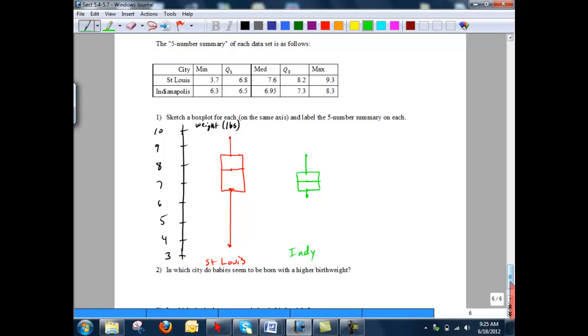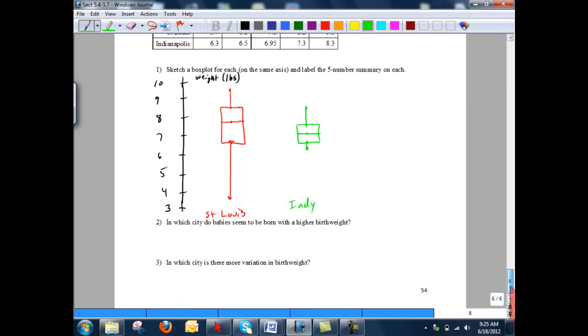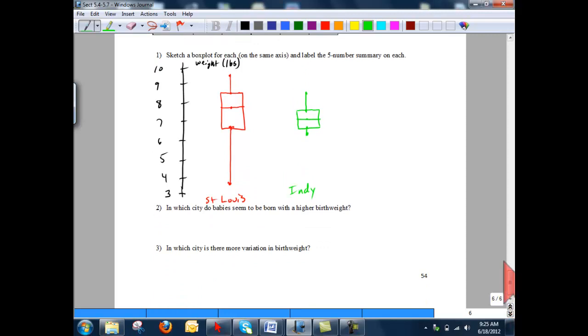That is, you have multiple box plots side by side, and then your eye is able to make some comparison between them. For example, in which city do babies seem to be born with a higher birth weight? So here I'm kind of looking at position on this scale. Who's higher? And so despite the fact that the lightest baby was born in St. Louis, on the average, so to speak, and I'm actually most closely looking at the median here to answer this question, the position of the boxes indicates that babies, for whatever reason, seem to be born with a higher weight in St. Louis, at least in this particular sample.